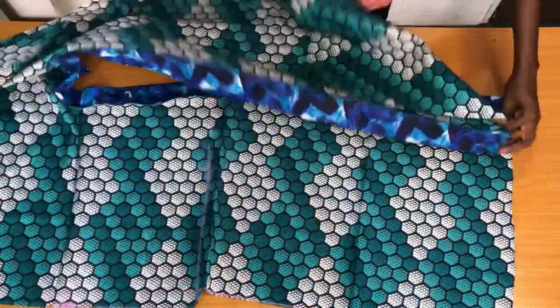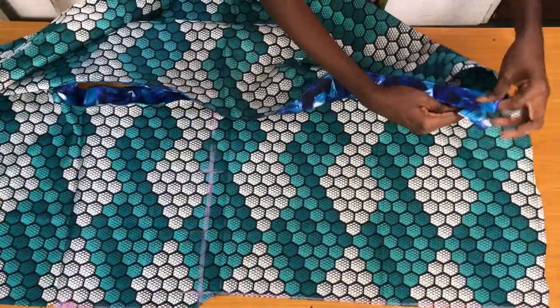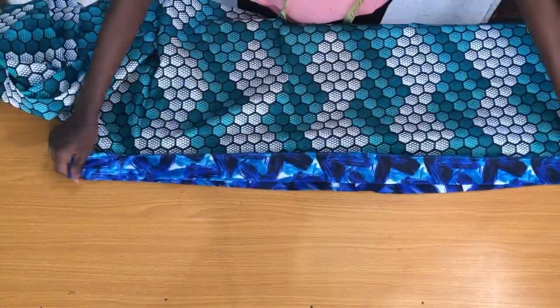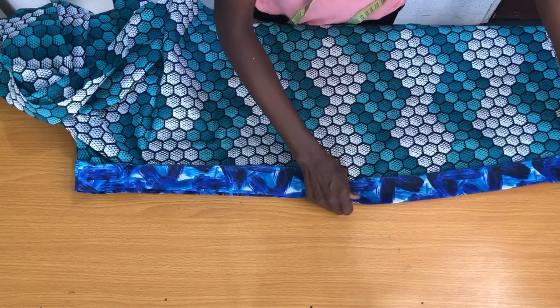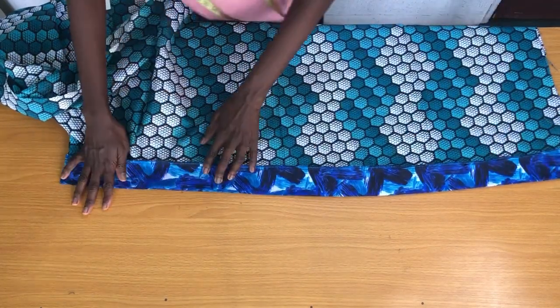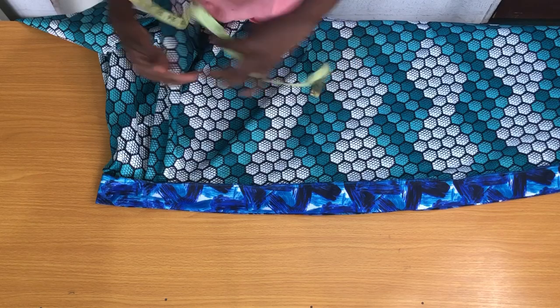Now I'll flip the right side of the fabric to the wrong side of the fabric as shown. Both bands are placed on each other equally. I want to secure the center of both bands together. But before doing this, have it in mind that you need to mark the neck opening.